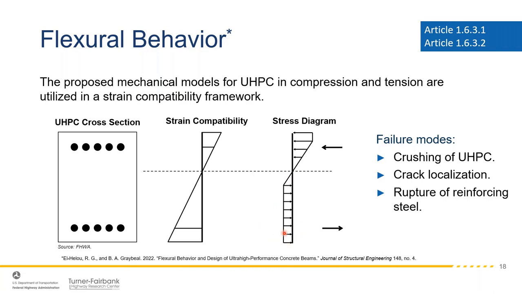And we also have the discrete reinforcement that's providing tension down here and compression up here in this particular cross section. We sum those things. We do basic flexure, but we have to think about the failure modes. We have to think of what happens first, because once you go past one of the failure modes, you can't do superposition anymore. This whole process breaks down. So you have to stop when you get to your first failure mode.